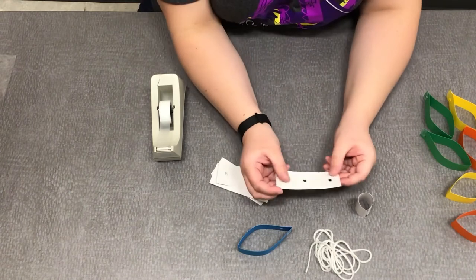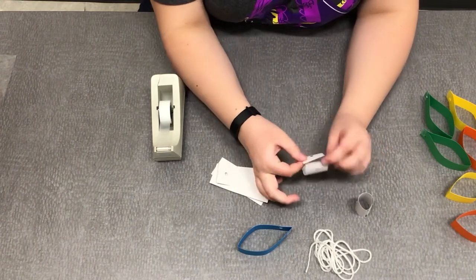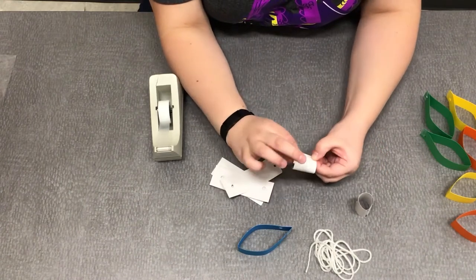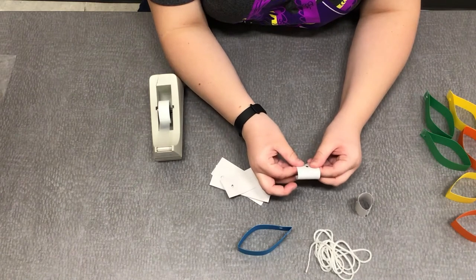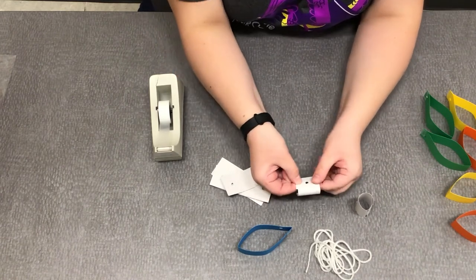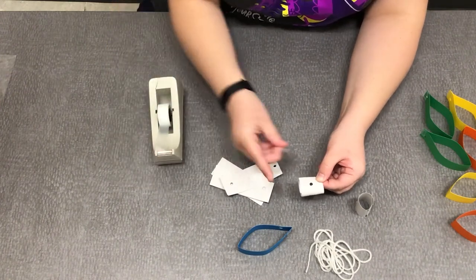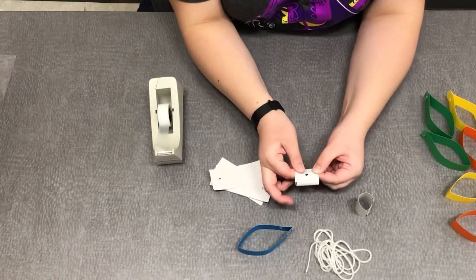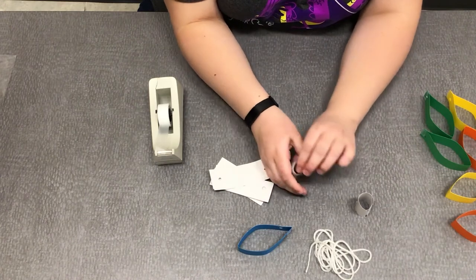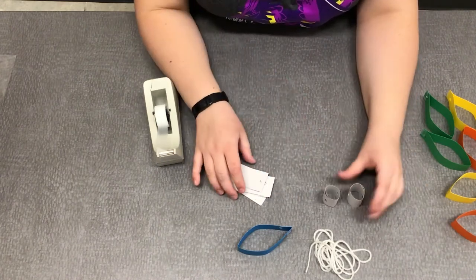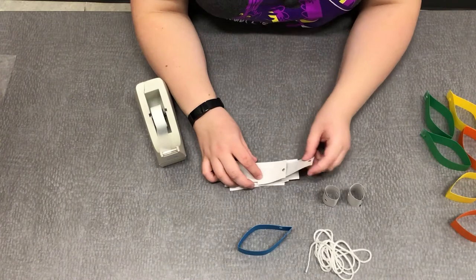I'm going to do that again. So here we've got our three holes. We're just going to spin it and two of the holes are going to match up. And then you should be able to see through your third hole on the other side. I'm going to add a little bit of tape just like that. And then I'm going to do the rest of these and we'll be ready to string our lights.